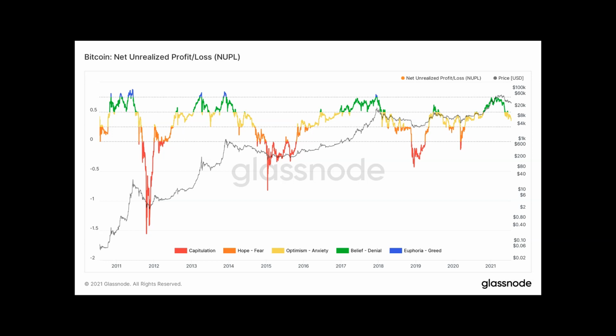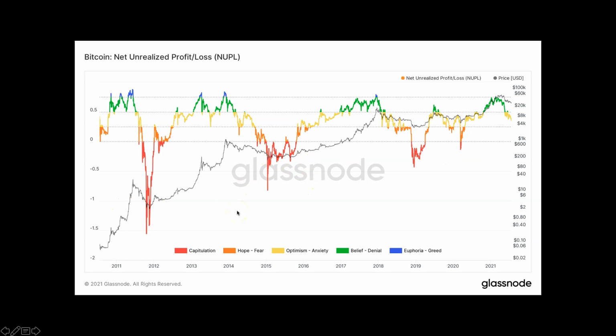Okay, so it can be an indicator of investor sentiment, and it can also allow us to know when to buy the blood. As they always say in this market, buy the blood. They say buy low, sell high, buy when everybody's fearful. Well, this is exactly how you're going to be able to tell when most people are fearful, because you'll be able to see when most people are in drawdown or in the negative. So this is called the capitulation zone, and that's what you're seeing here when the NUPL turns red. So if you look at the data, you will notice that whenever we turn red, this usually correlates with some type of market bottom.